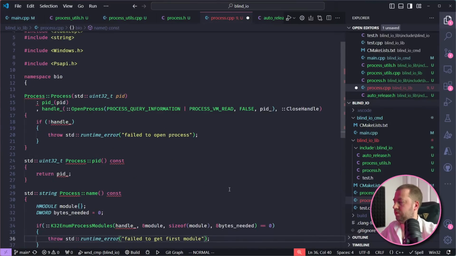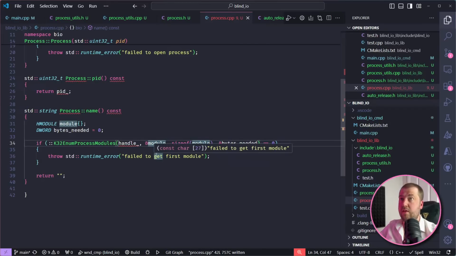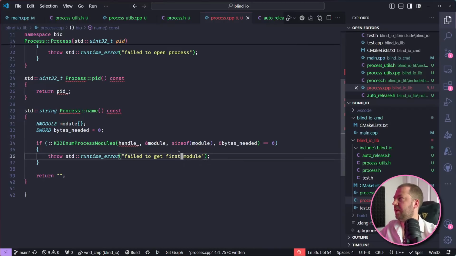Right. So this is a little trick you can do. The API wants an array that it will write all of its results into, but I only want one, and I'm going to tell it that I only want one. So you can just give it the address of a single variable, which gives it a pointer to this variable, the equivalent of an array of one element. So we say, hey, just write the result straight into here, and then the sizeof is just the size of that object.